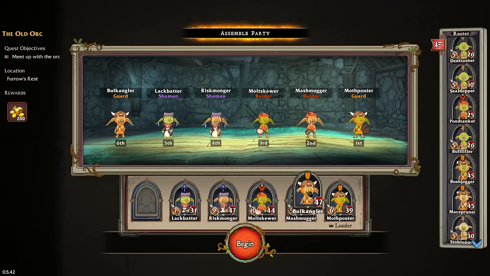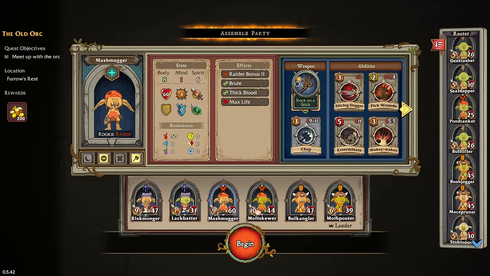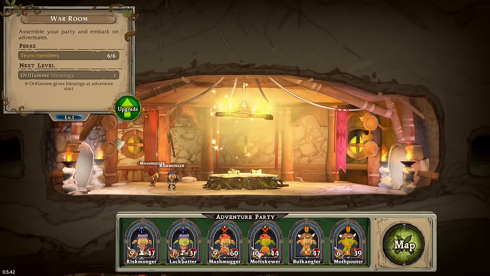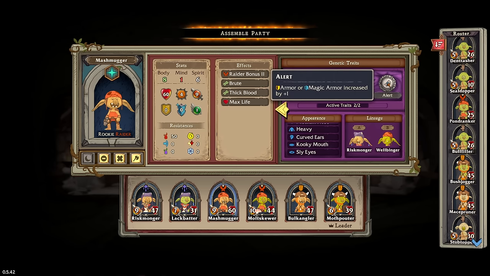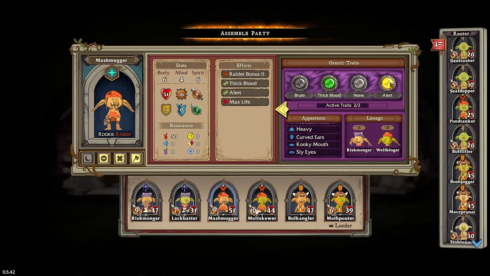So as far as squad layout, I think this is still probably the right call. You know what? Actually, before we even go in, last thing for setup. Before we go in, can we indeed change traits? Yeah, we can indeed, if we want to. Do we want to? Body plus two, mind minus three. Would I rather have alert? Every 5 points, redraw abilities. I don't think that we want to. We don't gain that much.